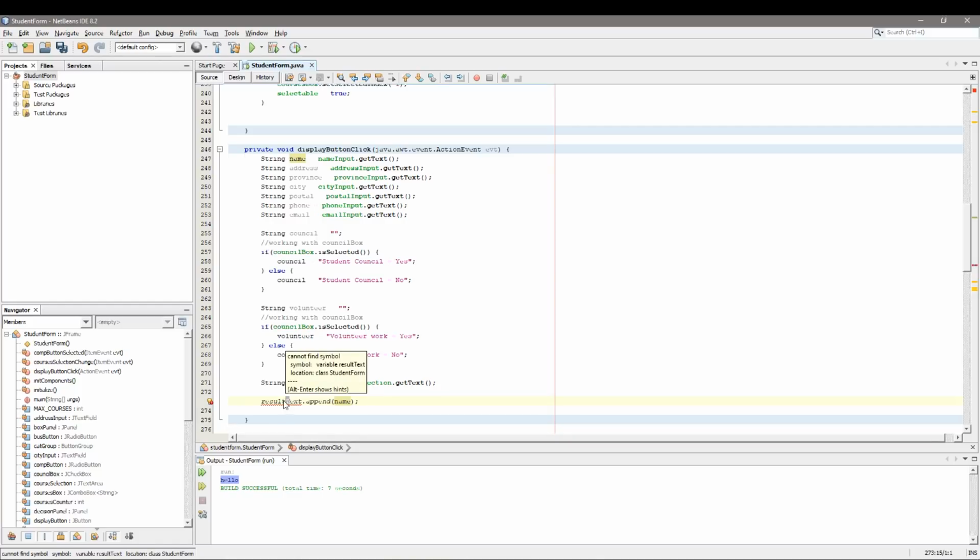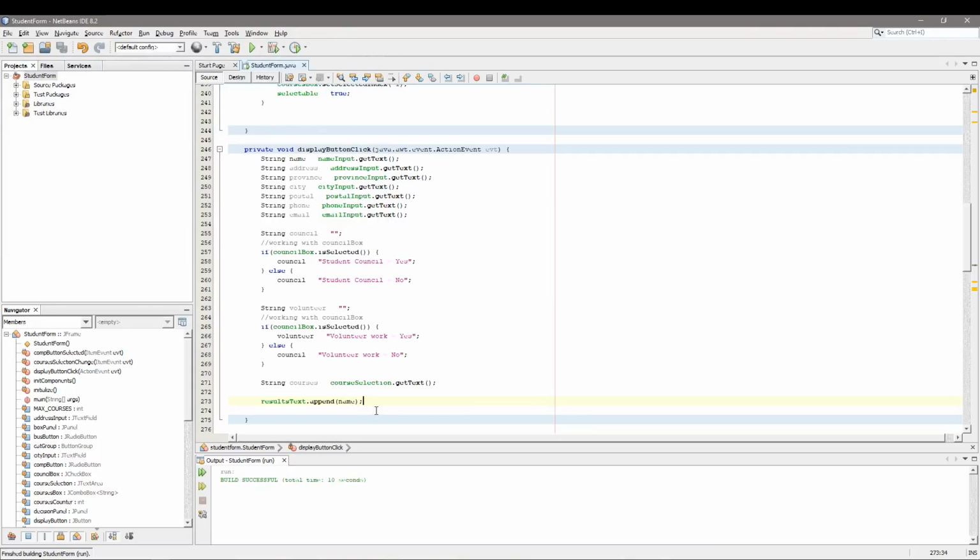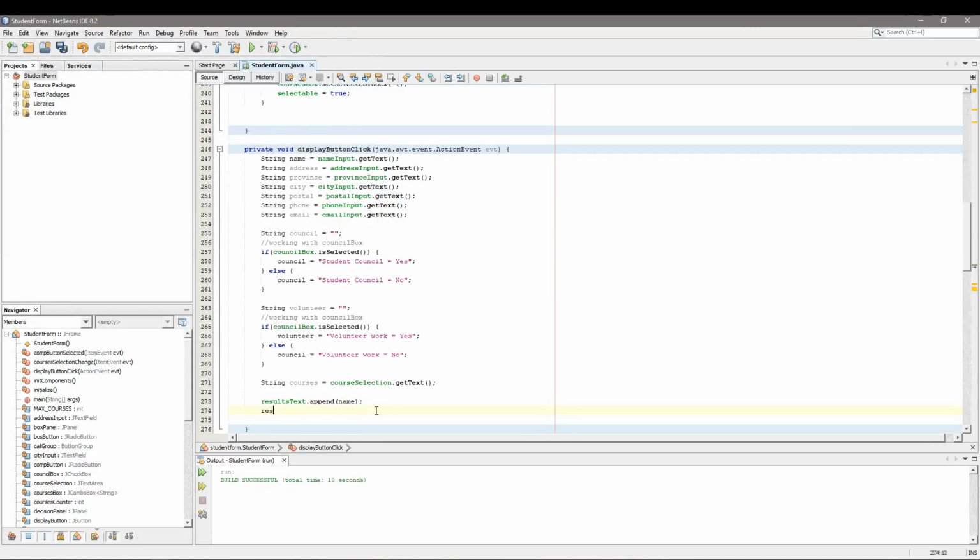Oh, I'm missing something, there's a misspelling over here. Okay, perfect. Now let's see if it works so we can continue. Let's say I have Louis here and I display. Awesome, it's working perfectly, no errors at all. Okay, let's see what else we can append.